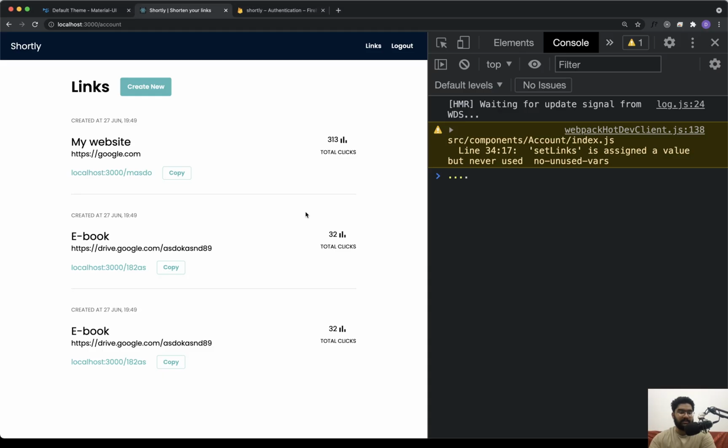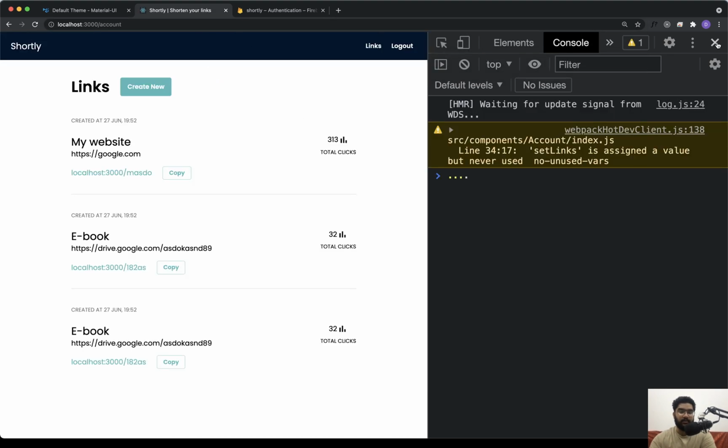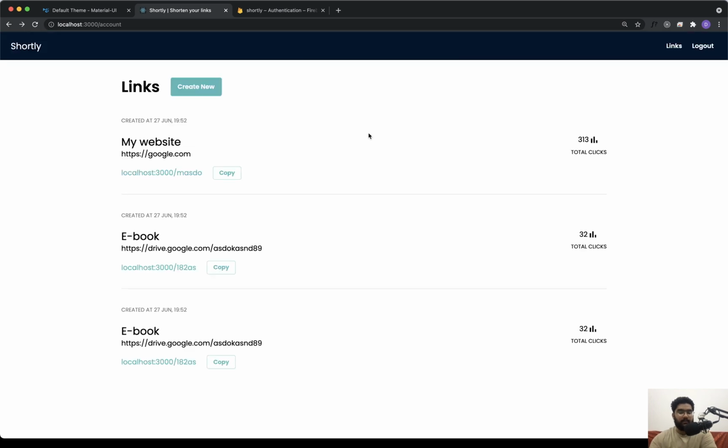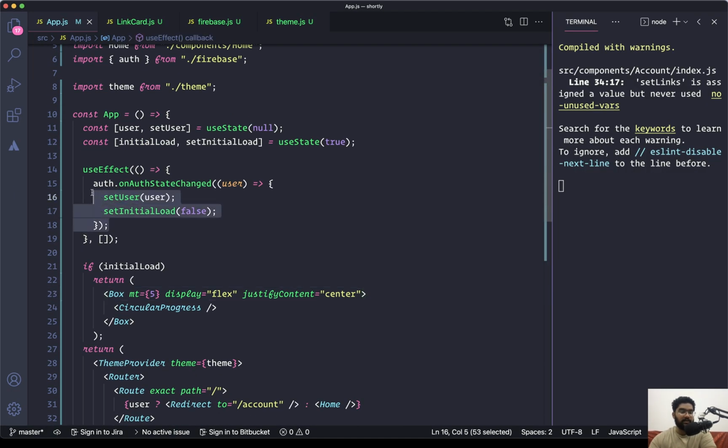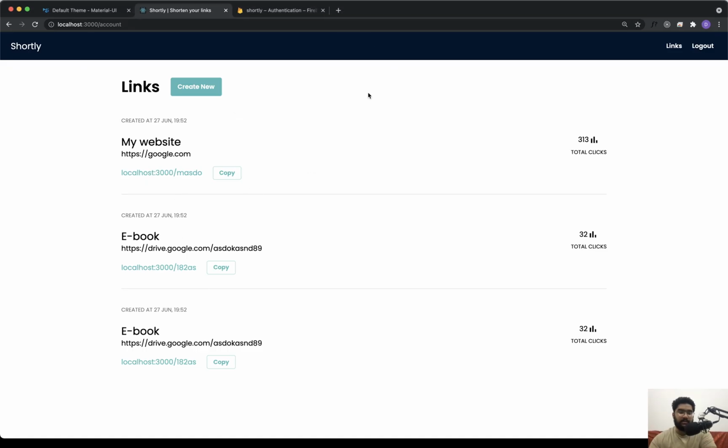So I think that's it. Let's take a look. Homepage, as you can see, we have the loader, which is perfect. We have it for a few milliseconds, maybe for a second, and after the observer is registered, it checks, the user is passed in, it sets the value to be false. So the user can even be unauthenticated, which means that they are not logged in, and even then it's going to work perfectly fine. Anyway, I think that's it for the route guards, and now we can actually start working on the account screen.